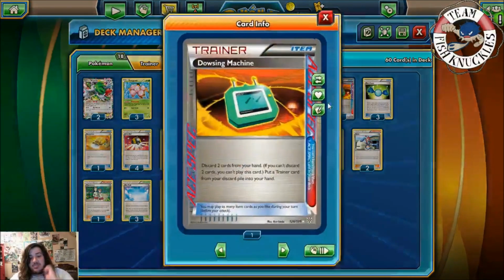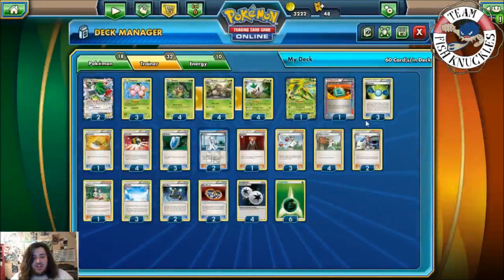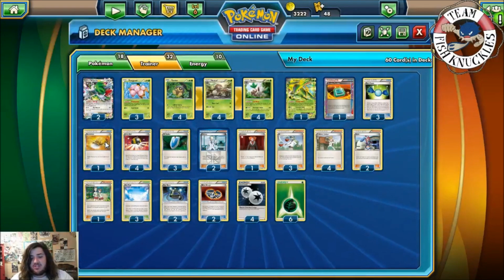We play the Douse Machine as our Ace Spec. Discard 2 cards from your hand. Put a Trainer card from your discard pile into your hand. And that way you can reuse your Trainer cards, obviously. Maybe you need a Skyfield. Maybe you need a Supporter for the turn. Maybe you need to reuse Sacred Ash because you discarded early.